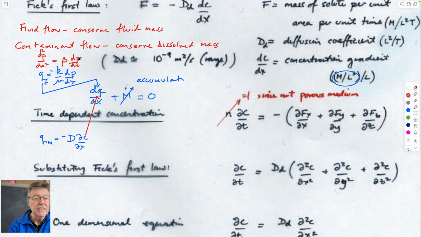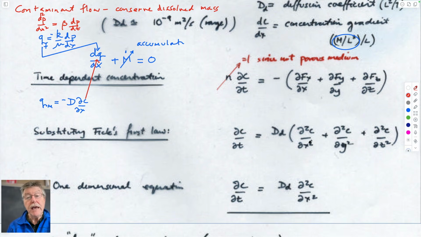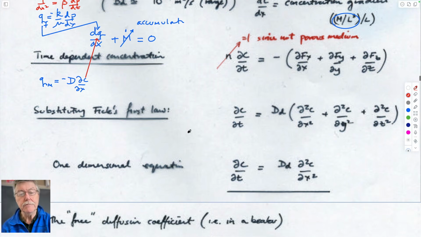Right? This is an equivalent groundwater hydrology equation written in terms of pressures. Instead of having an equation for pressure diffusion written in terms of pressures, we have an equation written in terms of chemical diffusion in terms of concentrations. So you can see that this originally looks a bit like this. Don't need to know anything more than this.